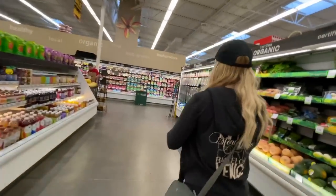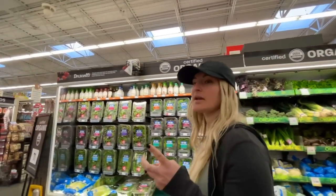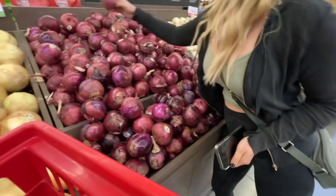What else we need, Sash? We need tomato paste, sauce I guess, and then hamburger. Oh, we need an onion. Oh, this one, the onion. Looks good enough. That'll work.